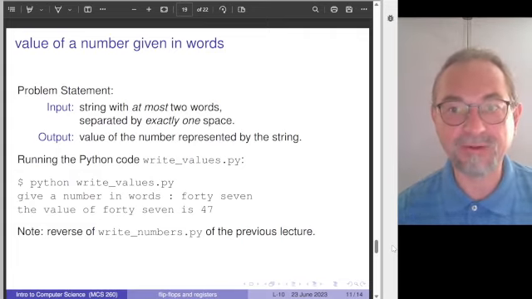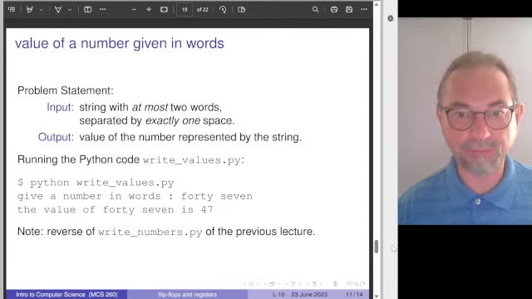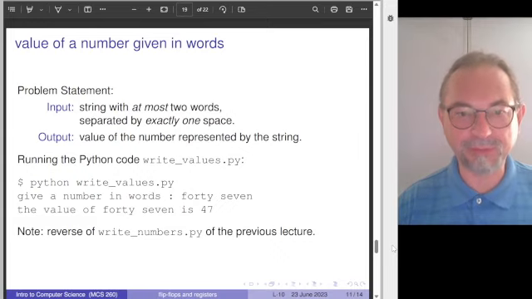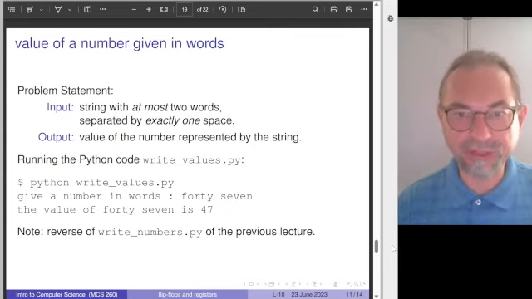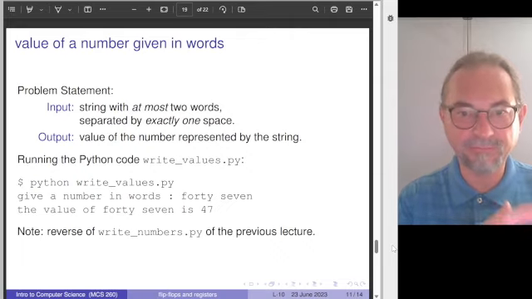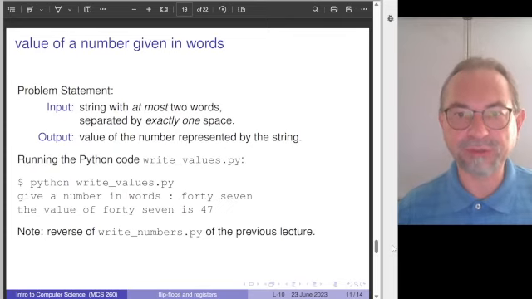So we have a number that is spelled out in full, and actually 42 is a better number in a computer science course. So we prompt the user for a number in words, and then with the dictionary lookup and an addition of the 40 and 2, the numerical value is computed.